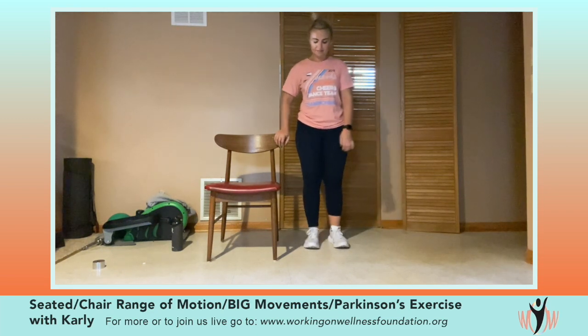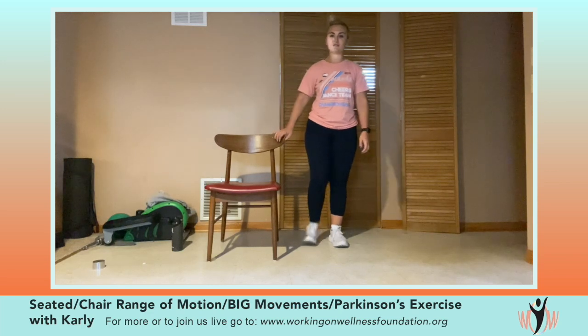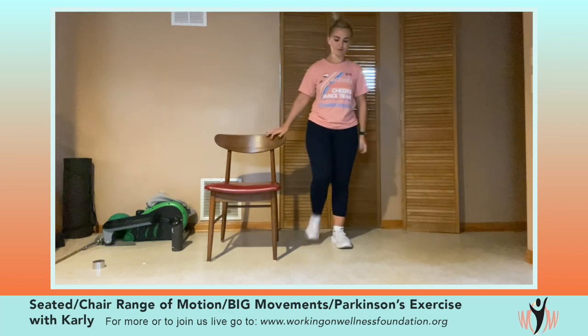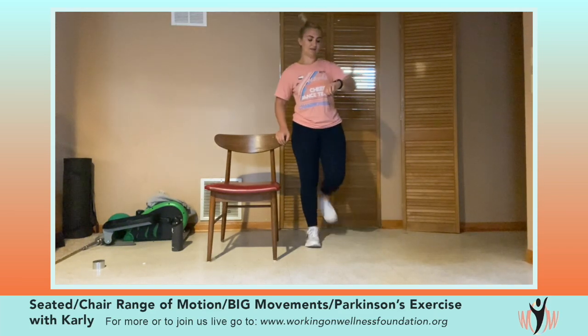Aim that heel for that bottom. Breathe, keep it going. Great job. Even if it's just a little lift here, just to work on the balance. Kicking back. Good. Making sure we shift our weight to that leg. And kick, and kick. Great job. Breathe, keep going.